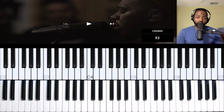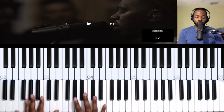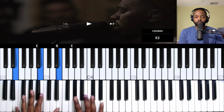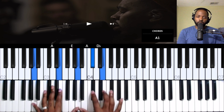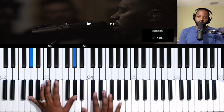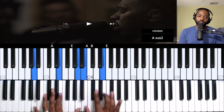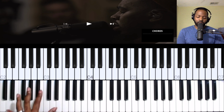Okay, so right there in the intro, what they're doing is they're just kind of going back and forth between the 1 and the 4. Then the 4. Then they go to the 3. And back to the 4. Okay, but what makes that part is both of the broken chords that they're kind of playing in the left hand and the melody line that's being played in the right hand.